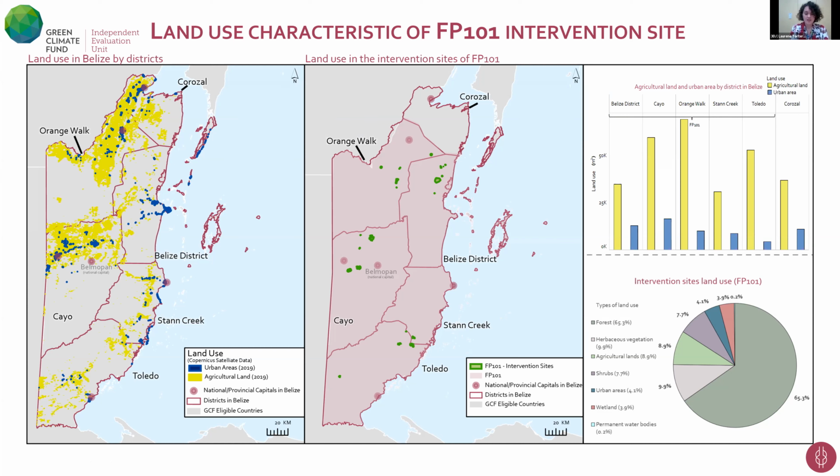In addition to reliance on the land use data, we also added the layer of national and provincial capitals in Belize to the map. What this layer helps us to confirm is whether the intervention sites are nearby or within the national provincial capital. As one expects, national and provincial capitals are areas with concentrated industrial activity. Thus, one can also see through this map that, in fact, the intervention sites are not nearby industrial activity surrounding the national and provincial capital.